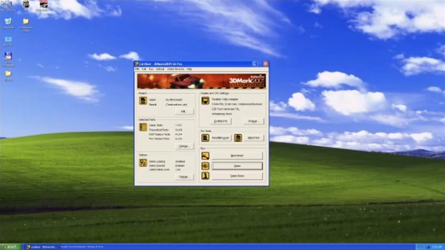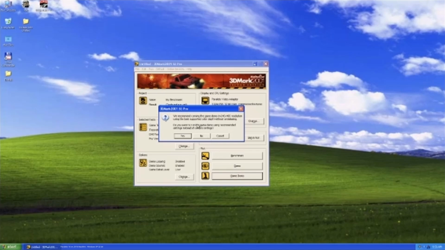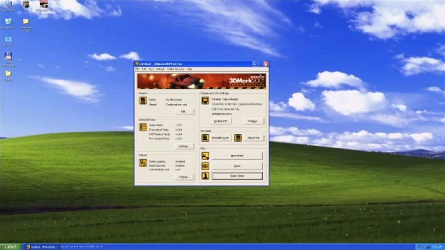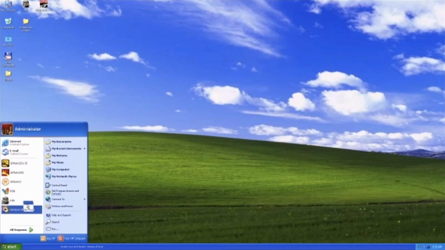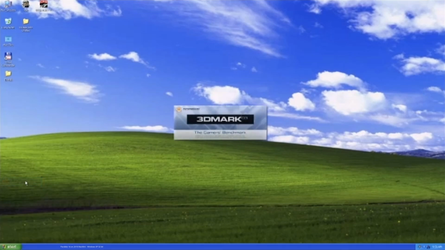Yeah. And then we have the game demo, and I guess that's how you run the game or something like that. And let's see the other one, 3DMark 2003.